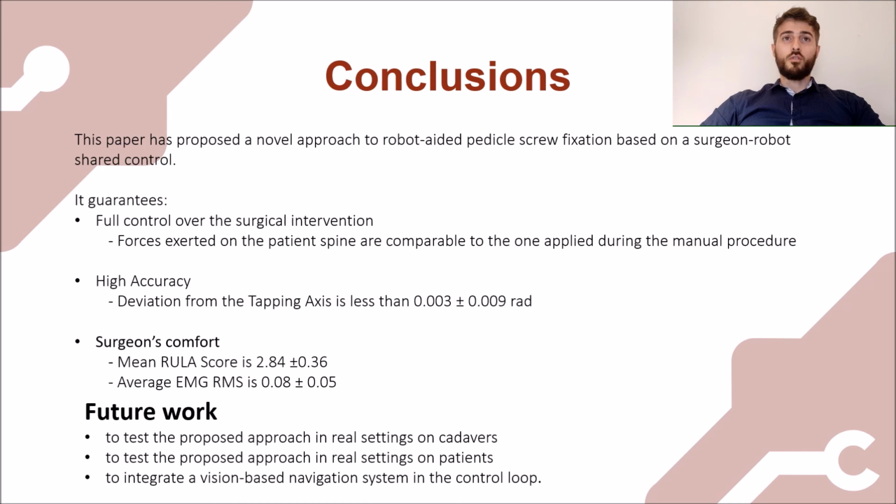To draw the conclusion, this work has proposed a novel approach to robot-aided pedicle screw fixation that is based on a surgeon-robot shared control. It guarantees full control over the surgical intervention, high accuracy and comfort for the surgeon.